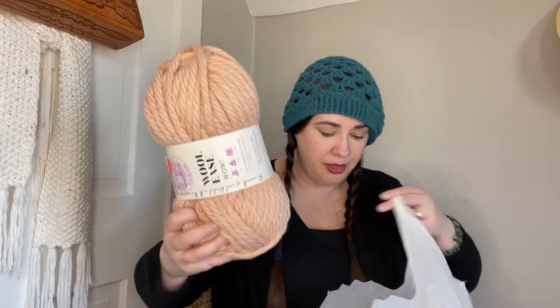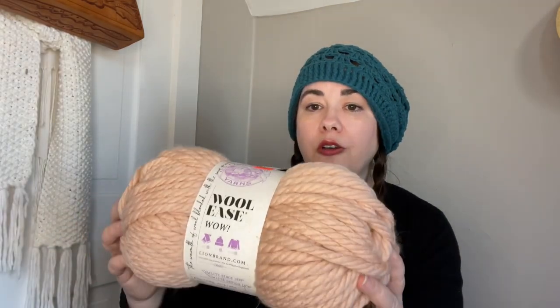And then I got three of these — Lion Brand Woolies Wow. I've seen these at Joann's before; the lowest I saw them was upper five or six dollars on a good sale. This is the color Blush and I paid $2.74. They're 66 yards each and I got three of them.